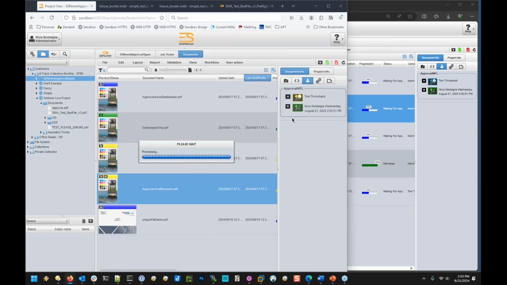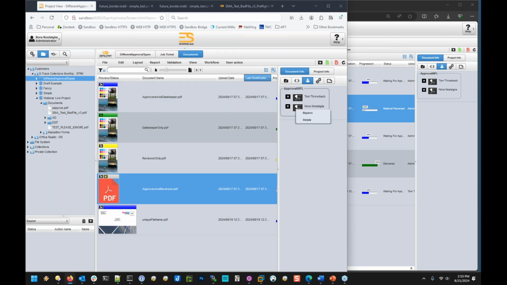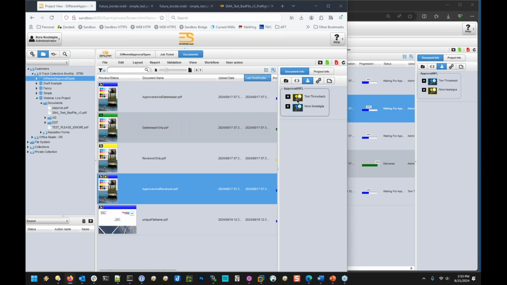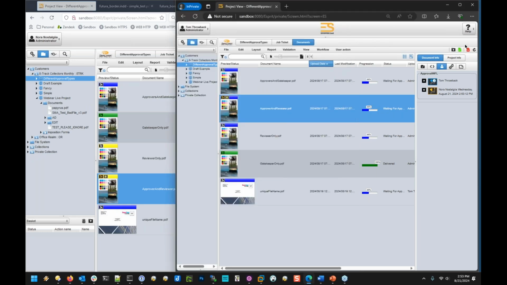Likewise, if I reprocess this file, then let me, dramatic pause, if I reject the file as a reviewer, then that file is again not going to fail out of the workflow. And if Tom wants to, he can still approve it and push it forwards. They're basically registering opinion. They can say whether they like the file or not. It's clearly indicated here, but it doesn't actually control flow through the workflow.